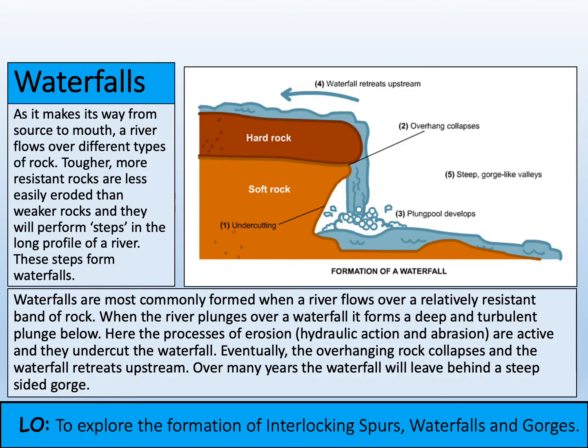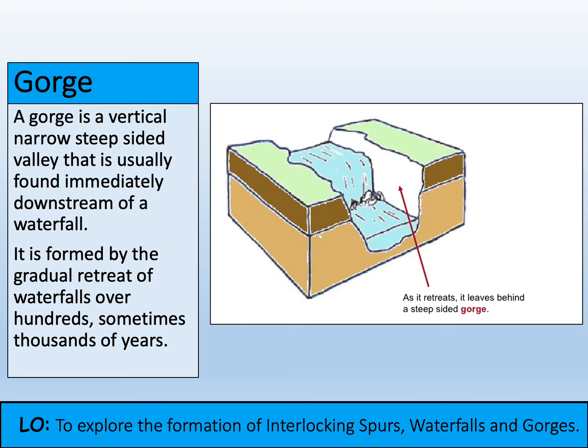So waterfalls. Waterfalls occur where we've got hard rock on top of soft rock. When that happens, our water travels over the top and falls off the hard rock. The soft rock is eroded, giving lower ground surface, and we get undercutting occurring in the soft rock underneath. Eventually this hard rock fails, falls down into what's called the plunge pool, and is then removed — and our whole waterfall retreats and moves backwards. As it does so, it actually forms a gorge in front of it, so we get a gorge in front of our waterfall.